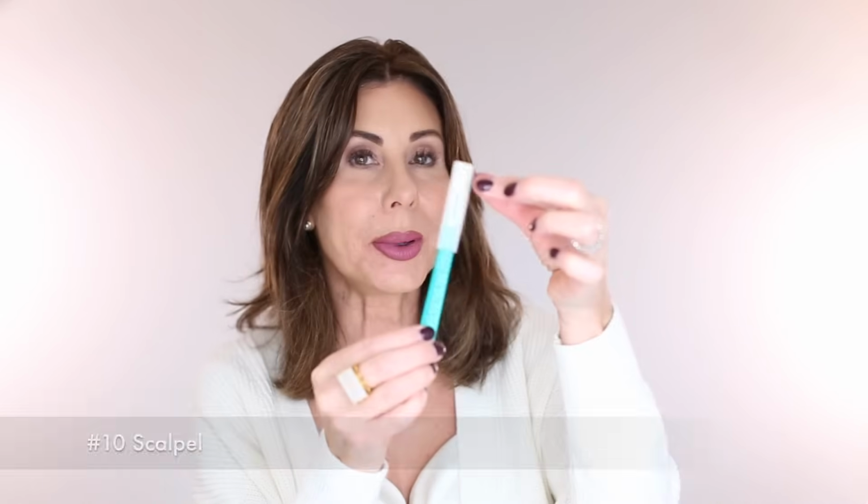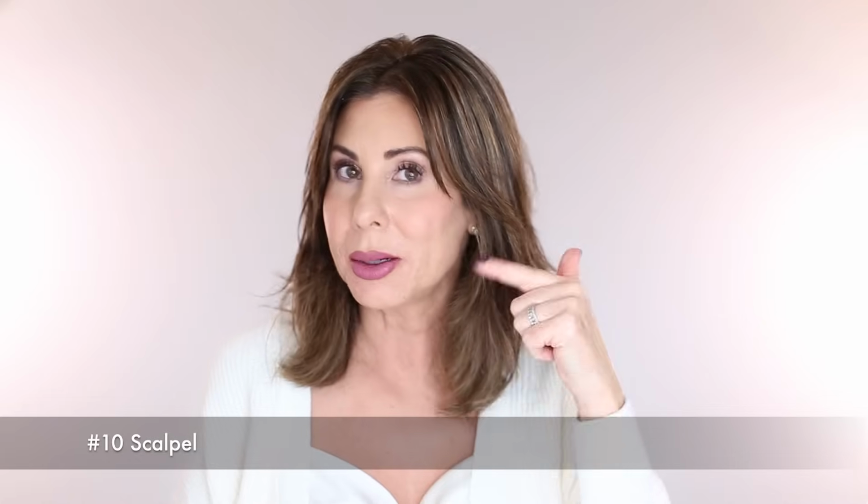And moving on to makeup products, I have my Scalpo in number 10 to dermablade my face. I actually dermabladed my face today. Here's the one I'm currently using. So I can't be without that. I do periodically throughout the year have an office treatment done where I have dermaplaning done prior to, let's say, a hydrofacial or a diamond glow. I just like to have that extra exfoliation before having an in-office treatment. But I do dermaplane at home, and I will continue. I love to stay up on top of that.